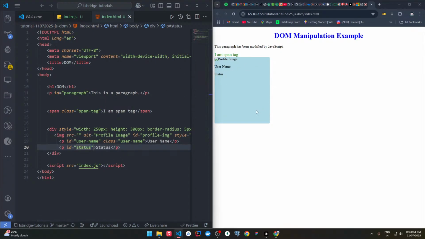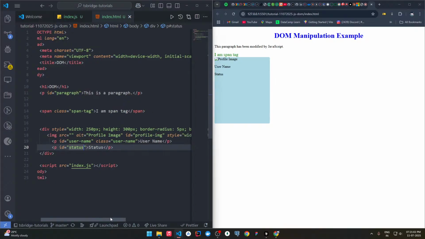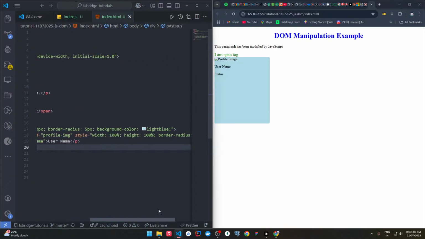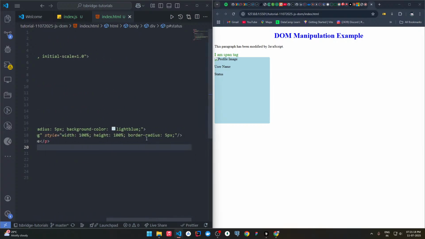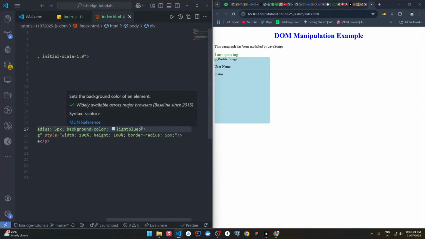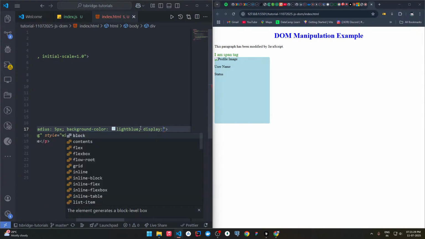The main container we gave some height and width. And we gave some border radius for rounded borders. And we gave a color of light blue. And definitely we need to make it display flex and flex column. Can anyone tell me how will the children be aligned in the center? What CSS properties do we need? Correct. So do we need to keep the flexbox in row or column? It needs to be in column.